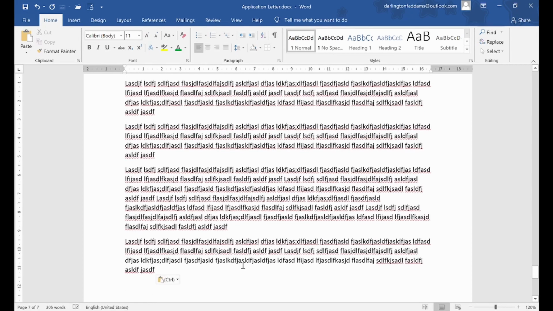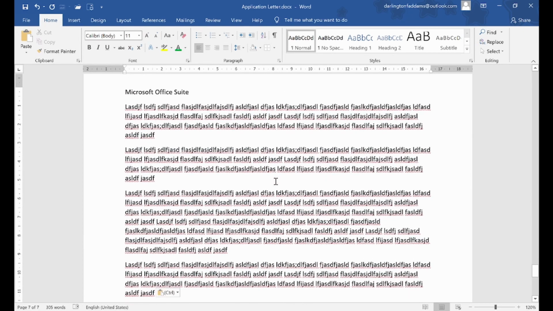Okay, now if you have a document with a lot of text like this, you see that it doesn't look very good because the right side is not in line or not aligned. Look at how the left side is aligned. The left side is well aligned. Can you see that? But the right side is not aligned well, and it doesn't make the document look very professional. So to solve that, what you need to do is to justify it.